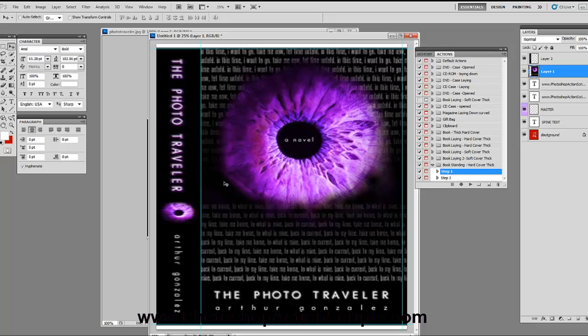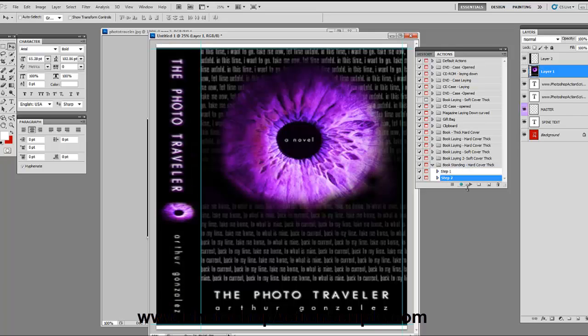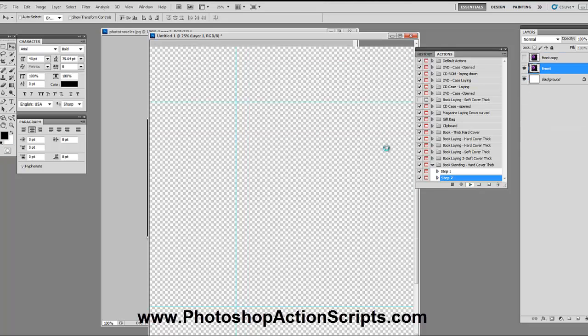Once you have all your layers covering this stuff right here, you're going to go to Step 2. Then you're going to hit the play button. And you're going to hit Continue. Now it's very important that you don't click anything after you run Step 2. Just sit back and let it do its thing. It usually takes between 30 seconds up to 2 or 3 minutes at the most. So I'll go ahead and fast forward and show you the final result.